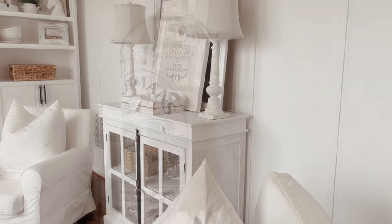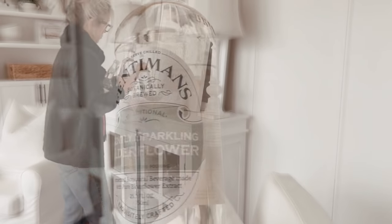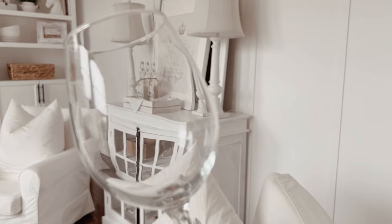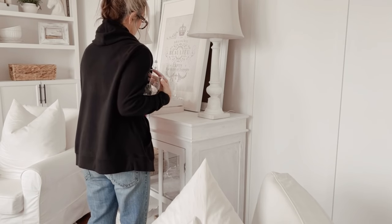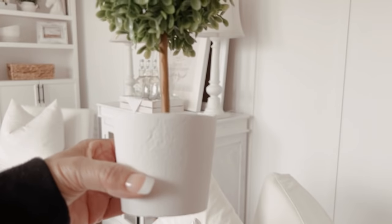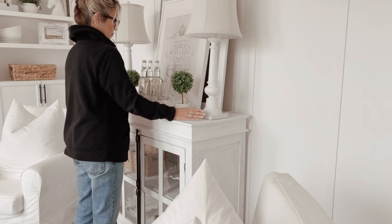Now I'm going to add this towel for layering and color. And even though I'm not a big fan of elderflower, I decided to buy these bottles because I just really like their labels. Now I'm just going to pair a few pieces of stemware with the bottles of elderflower. And to finish it off, I'm going to add two of these cute topiaries that my husband found at a yard sale.